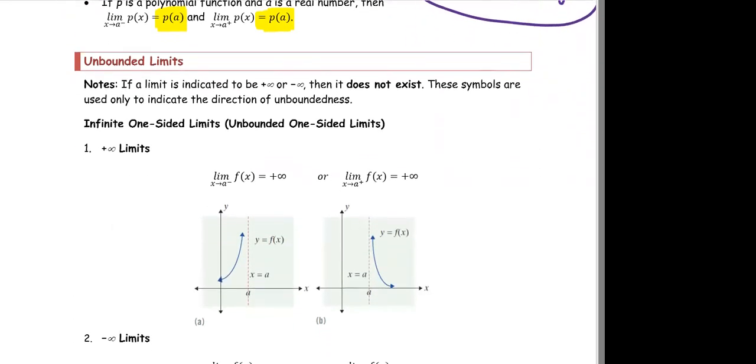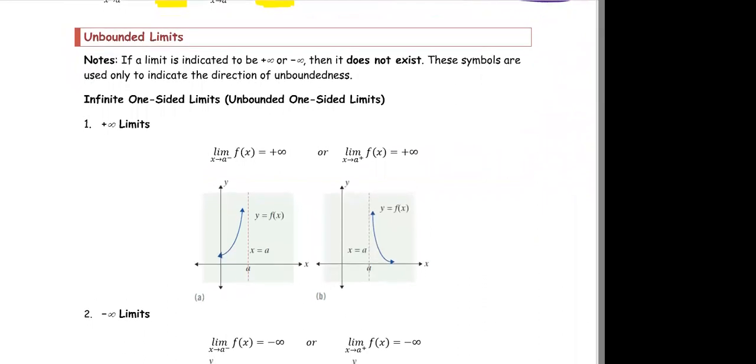Now, for different cases, you're going to get the limit value. Like the first one, this time, if you have the case of the unbounded limit, we are talking about the limit. Limit is the behavior of the graph, or I would use the informal name, the value of y as x approaches the value a. The limit is the value of y, or the trend of the function value, what it approaches as x approaches a specific number.